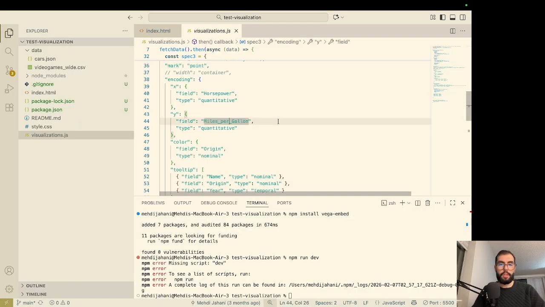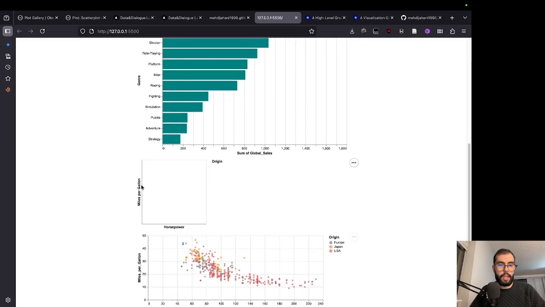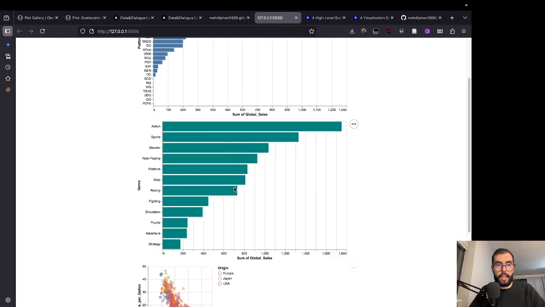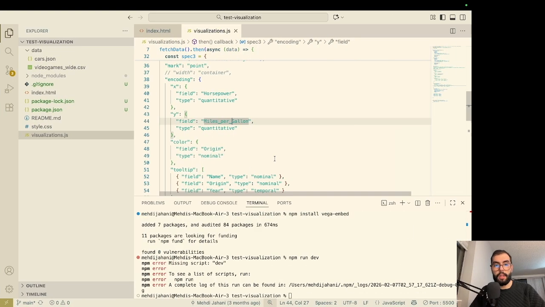Like, I can change this field to be like this to remove the unnecessary underlines here, miles per gallon. So if I save it and come here, you can see that it has changed. Okay, although I suppose that the name should match the data set, otherwise it cannot read it from the data set. Okay, you can change it, but it cannot read it from the JSON.